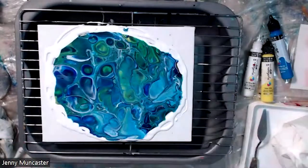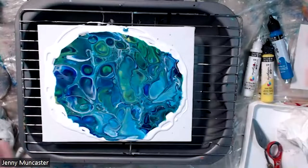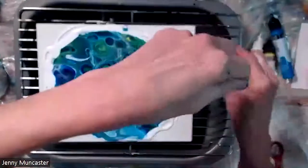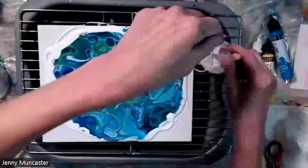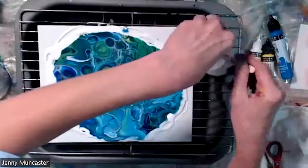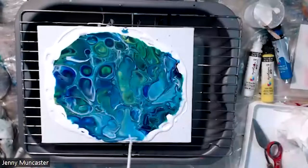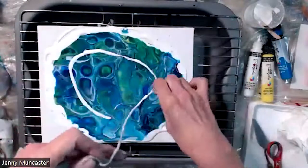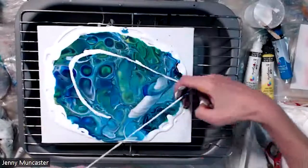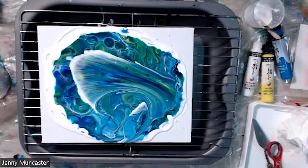Bit of string. Let's see what happens if I've got some white here. Let's put my string in the cup, like I was doing with the chain. Let's get it in, get it coated, and pull that out again. And then let's just do a little whiz through like this around my wet paint. And then I'm just going to whiz it round and pull it through and see what we get. I love that effect. It's almost like a wave.